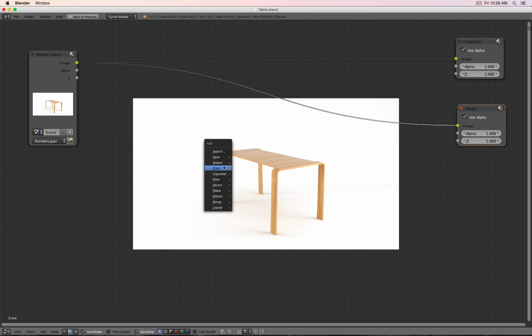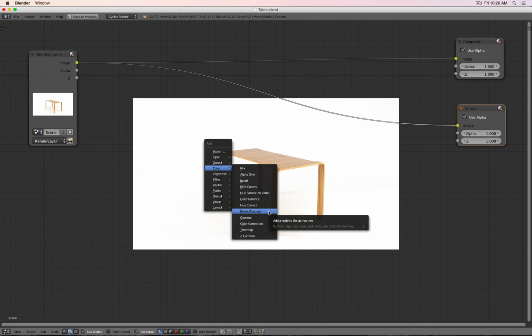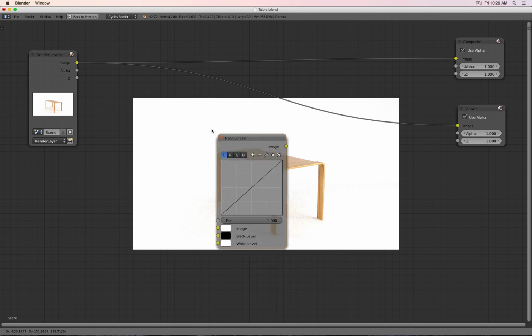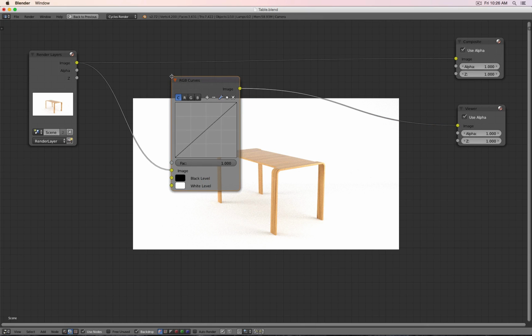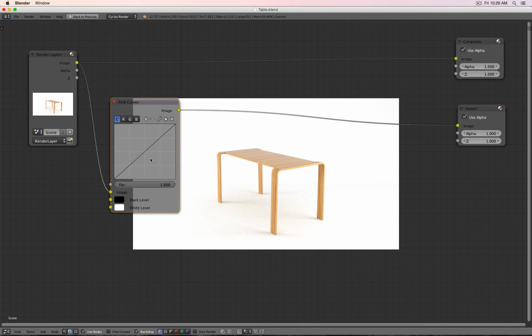Now I can add, for example, a color correction or gamma or tone map, hue correction, RGB curve. So for example, I can go here and play with this. You see, I adjust this a little bit, maybe a tiny bit of darkness, not too much.